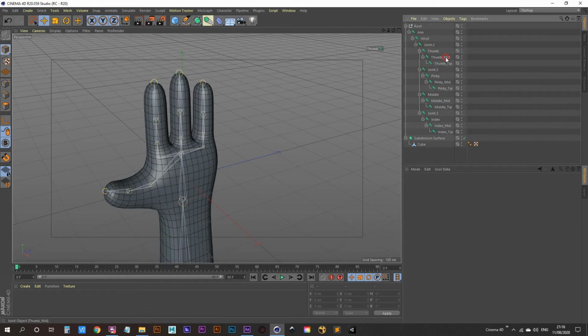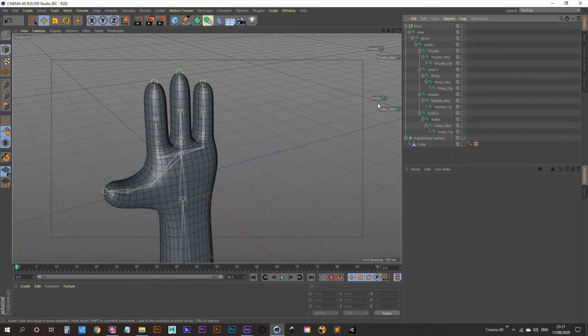And our thumb mid we're going to be using a lot also. We're going to be using our index a lot and our index mid. Now the reason I went to index instead of going to the next one on the list, which is pinky, is because, just for my own organization, thumb is coming after the pinky, so it makes sense.